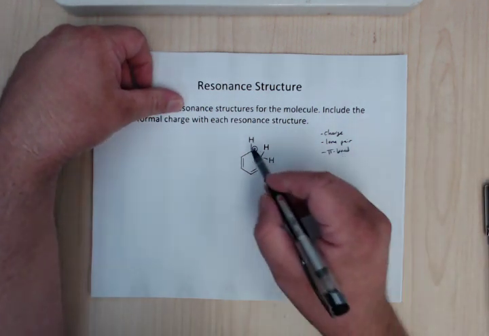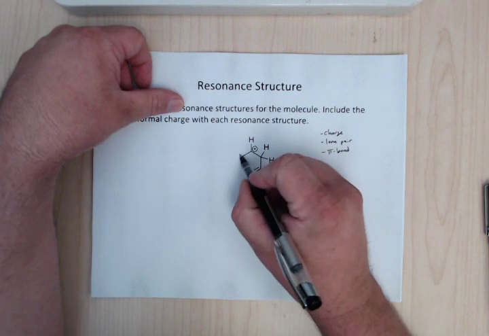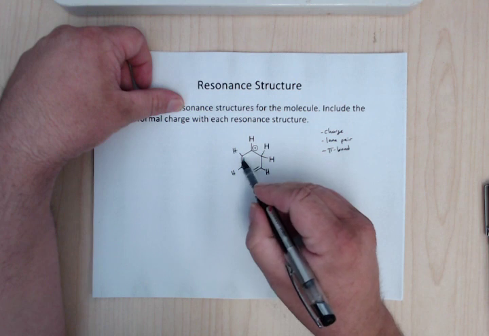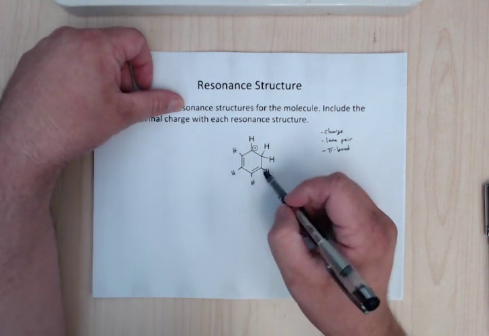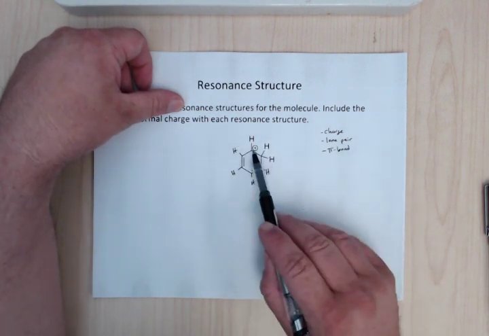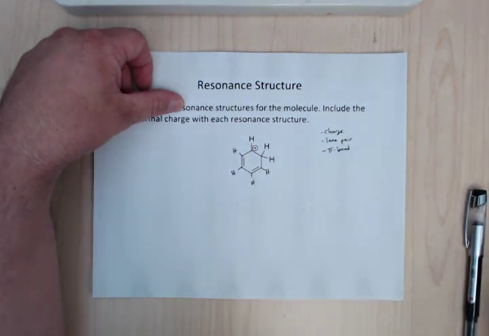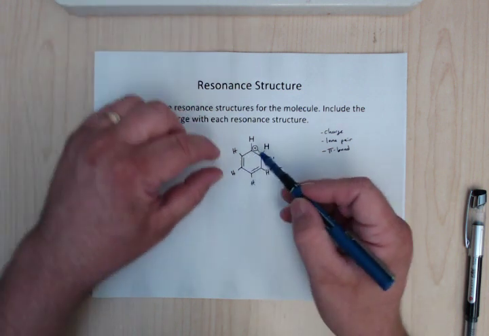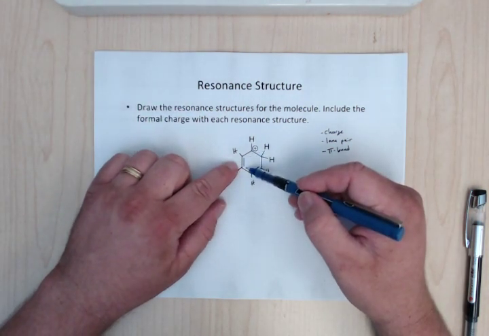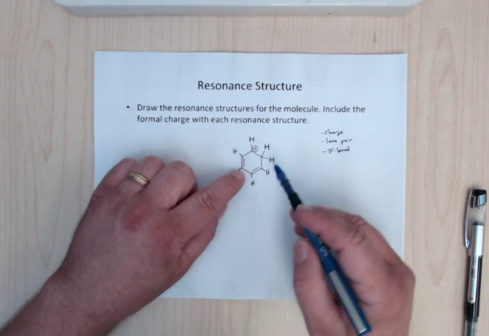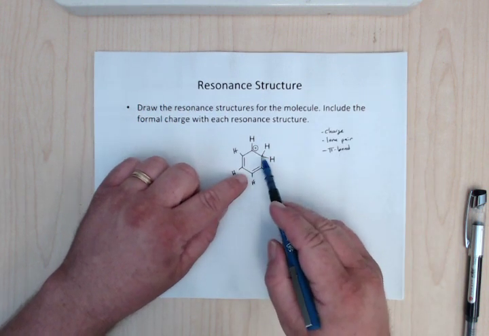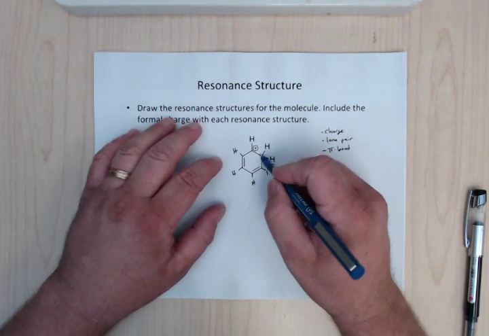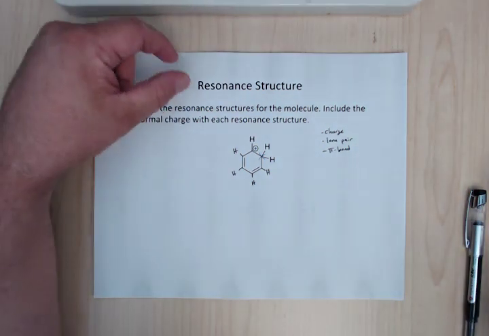So for this one, usually what you want to do is draw in the hydrogens. Each one of these has 3 bonds shown, so each one has a hydrogen. Around here, this carbon has a charge to it, so it's going to participate. These 2 carbons are part of a double bond, so they're fine. Here's another double bond, they're fine. But this one here is just a regular sp3, a regular alkane. So that carbon itself isn't going to be able to participate.